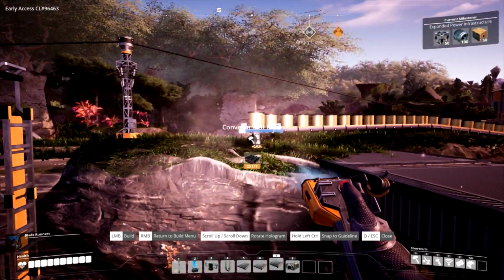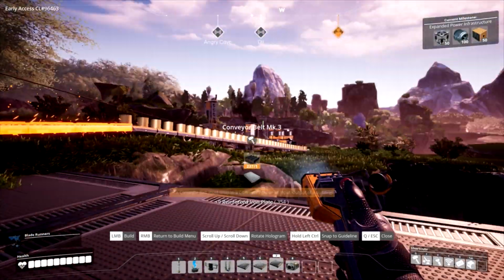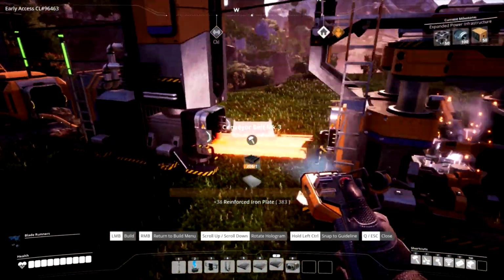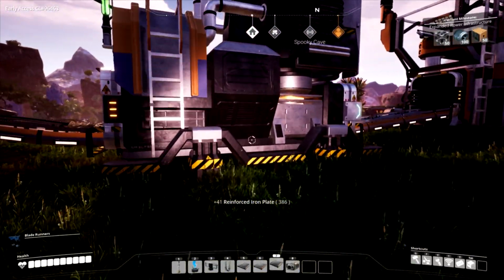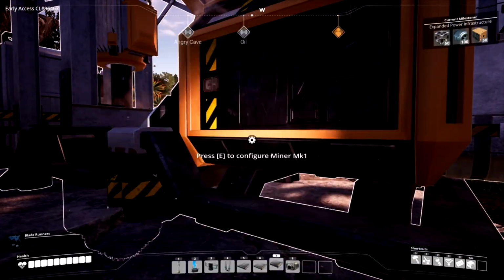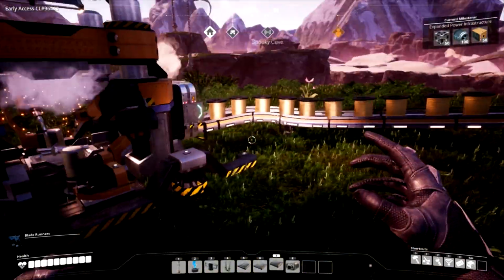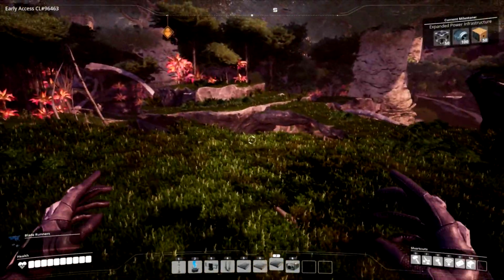Okay, and then... Upgrade, upgrade... Upgrade, upgrade, upgrade. Alright, that's processing 60 ore a minute. This is taking 60 ore a minute, and it's producing 60 quickwire a minute. Nice. The belts are finally faster than the production system.